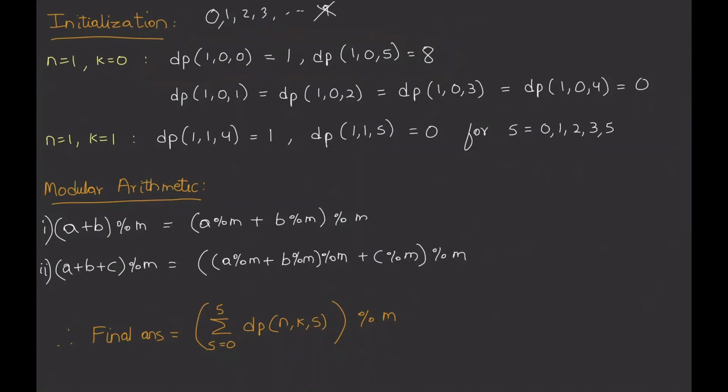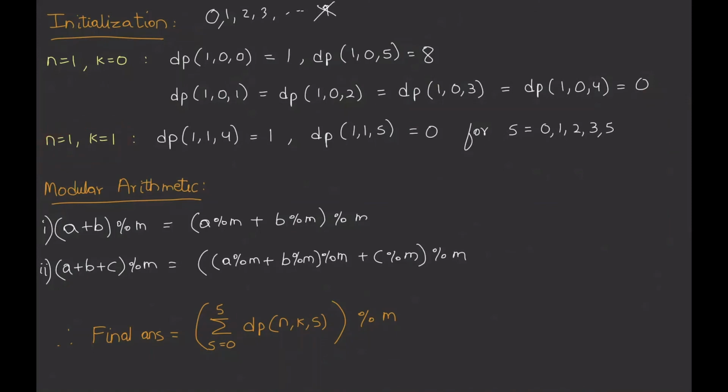And let's see the logic of why this happens. Why are all these values 0? So the main logic is that we are at n equal to 1. So you cannot reach state 1 or state 2 or state 3. And as k is equal to 0, you cannot go to state 4. You cannot put a 9. Hence it's 0.